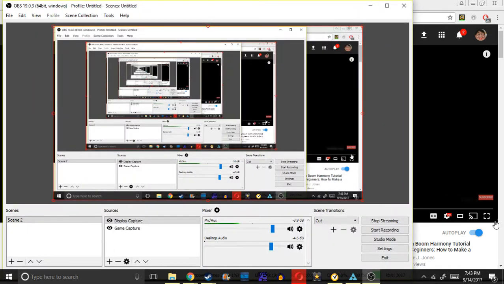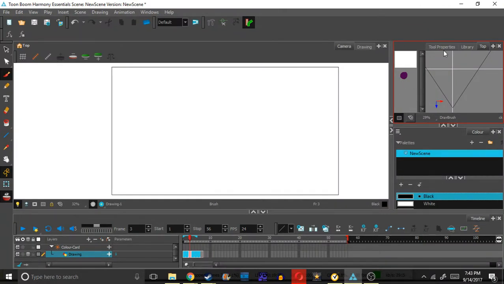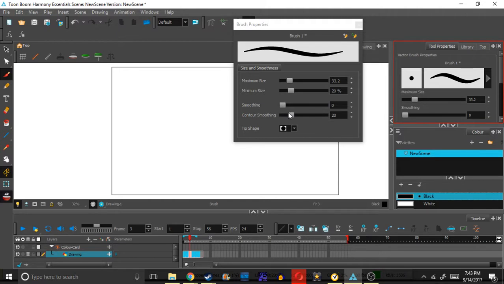Alright, let's find some settings I'm okay with, shall we? Color smoothing. Doesn't really show that, so I'm just gonna put that there. Okay, nice. I think I'm just gonna stay.